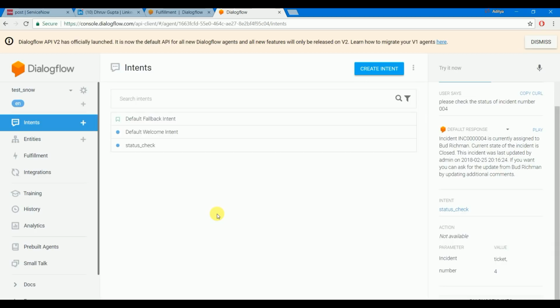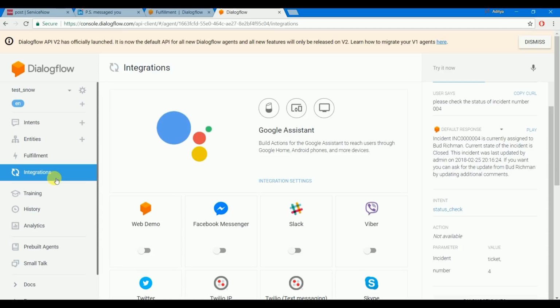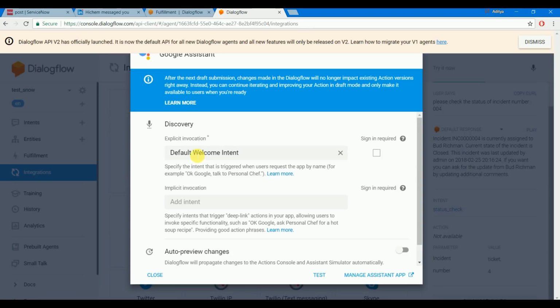What I have done is we first verify the caller's identity, and if he asks for the approvals, we provide him with a list, and the thing that he said, that please approve this or this, we just approve that. I wish I could show you that, but never mind. We have connected Dialogflow and ServiceNow, but the Google integration is still left. So let's just try this as well.